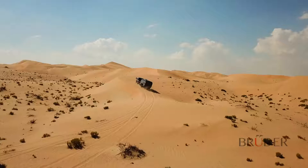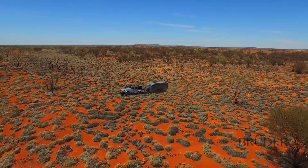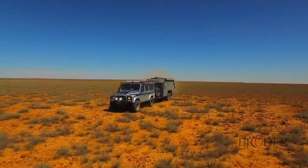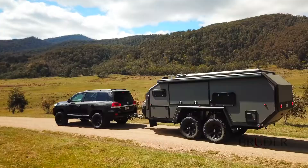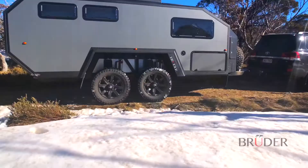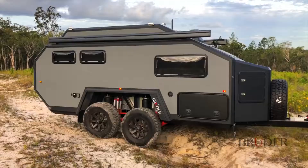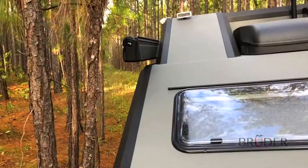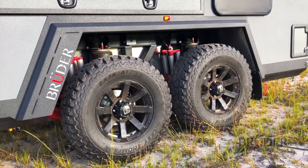The Bruder X Camper. Going to the most amazing and beautiful places requires people to go off the grid and explore unmarked ground. With the Bruder Camper, you can have the comfort you need with you. Traditional campers are great but weren't built to go off-roading, which limits where you can go. The Bruder was made for rocky hills, ruts in the ground, and even to go through rivers. The suspension system has over 12 inches of wheel travel, and when you arrive at your destination, it will level out the camper no matter what type of uneven ground you are on.